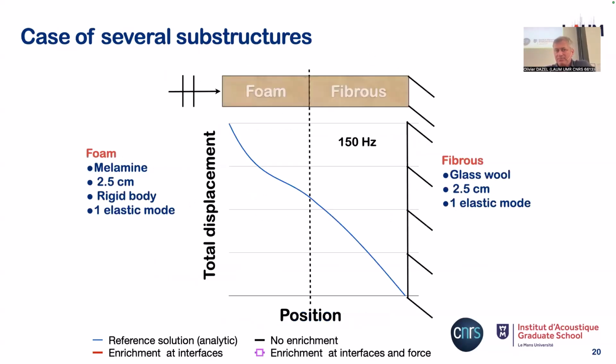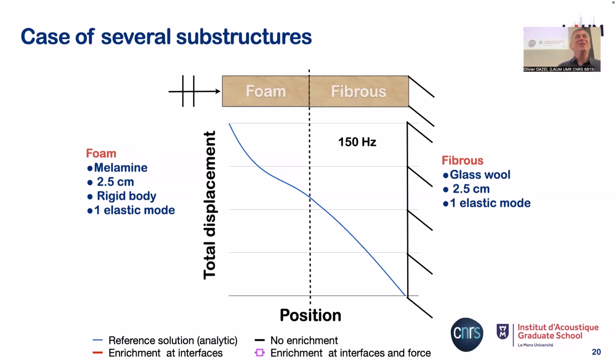So if we do that, a simple example, 1D. Here I have an example with two porous materials. The first one is a foam, and the second one is a fibrous material. And here I am at 150 Hertz, and I plot the total displacement. Why the total displacement? It's because this is the displacement of the fluid, and in this problem we have a fluid in a porous material. Something that I didn't say, I have a very short presentation: a porous material is 98% air. That's why it's very light.